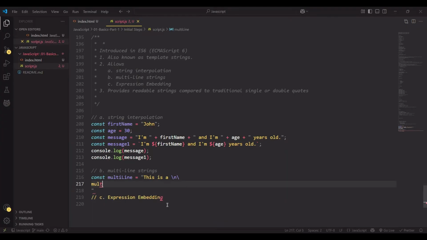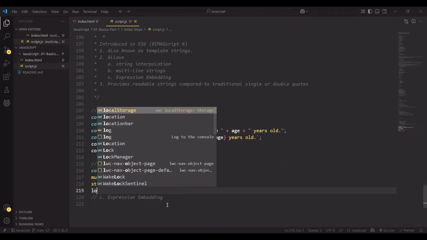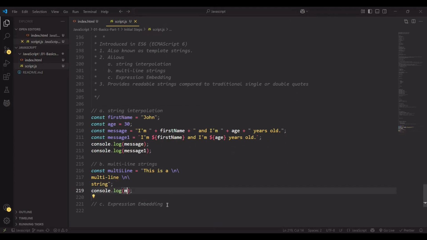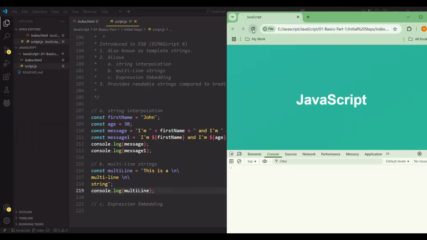This is a multi-line string. I'll use \n again so that it is printed on the next line. String. Let me log this to the console and execute the code. I'm getting: this is a multi-line string.